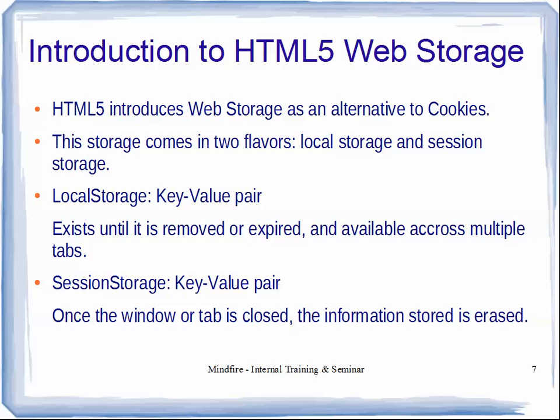And for local storage, there is no expiry date. It gets deleted only when you clear all your browser cache, or you remove it manually, or you remove it programmatically. It doesn't come with an expiry date. It will remain in your system forever if you don't delete or remove it.